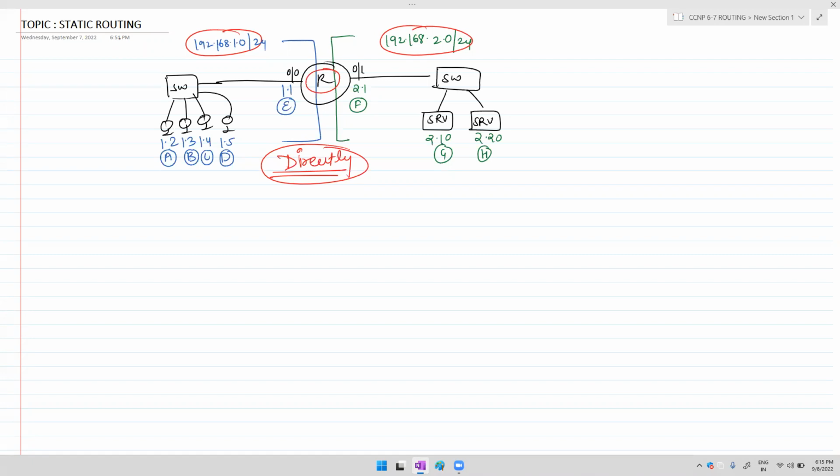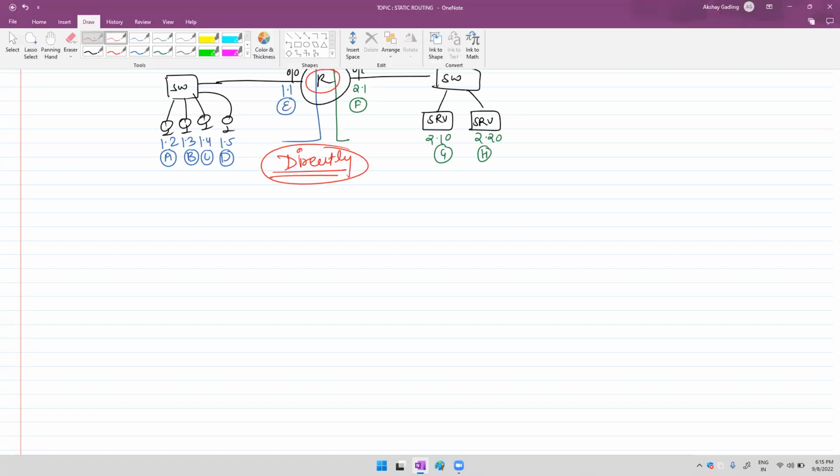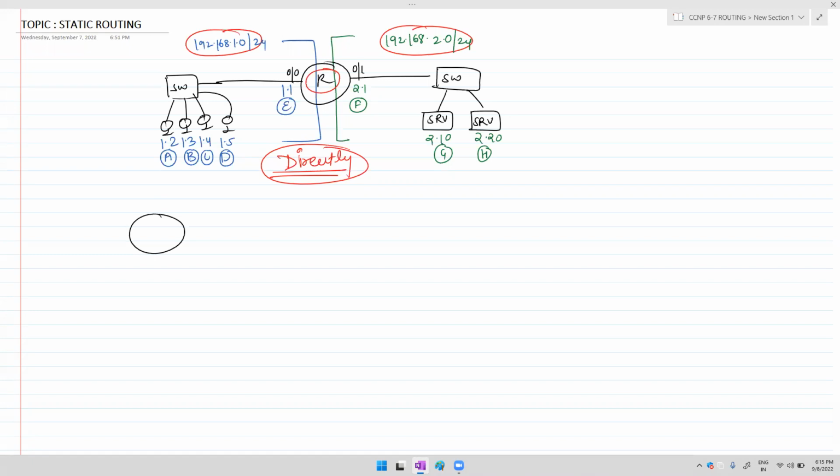But if I am saying one more diagram we are getting, for example, router 1 connected with a switch, connected with user 1, user 2, user 3, user 4, 0/0.